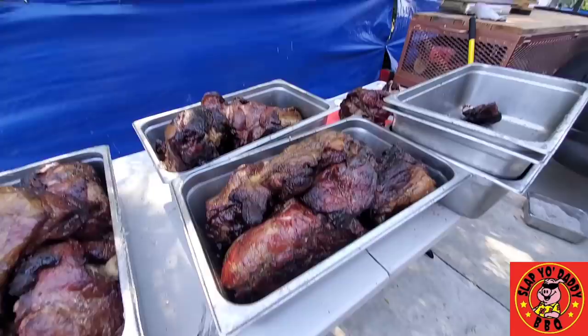For those of you contemplating getting into this business, remember Harry taught you three important questions: number one, can you make it? Number two, will your customers buy it? And number three, can you make a profit? A lot of people don't give the third question enough thought, because a brisket takes 14 hours to cook and there are a lot of costs involved. If you don't know how to manage your costs — materials, supplies, food, labor, overhead — it's going to be hard to make a profit.